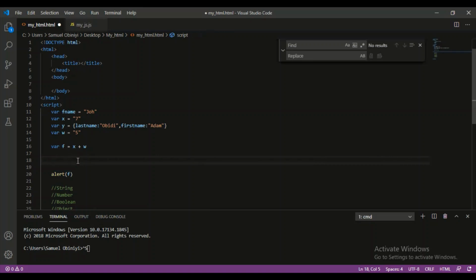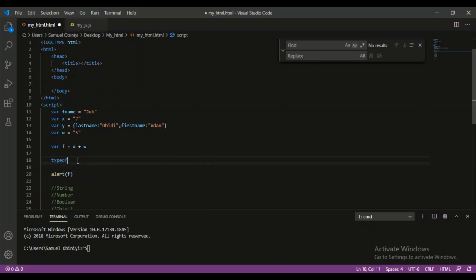And so you see, basically what happens is JavaScript needs to know what data type you are working with, so that it can know what operation to perform when you are asking it to do an operation on a data type. Now there is a method that allows you to know what data type you are working with. The method is called typeof, and I'm going to show you exactly how it is used.